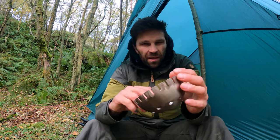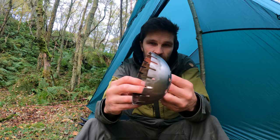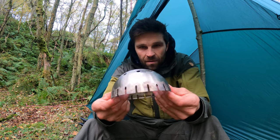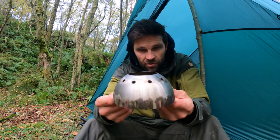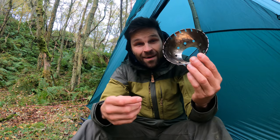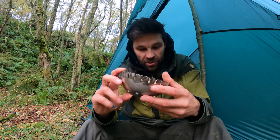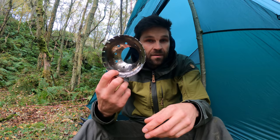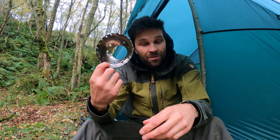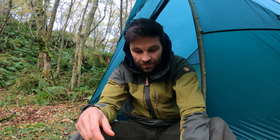I think it's got some legs, this thing. I might have to try to create and design something that I'm able to manufacture and sell to the masses. Anyway, I had a problem. It was to do with a windbreak for using this Trangia, and my brain comes up with a solution. That's just the way my brain works. So anyway, it's pretty good, is that? You can't buy them yet.